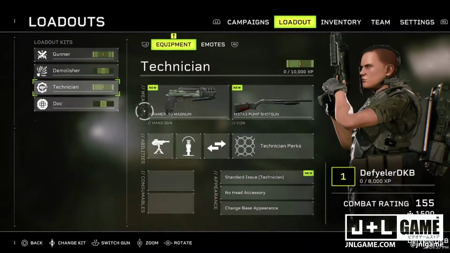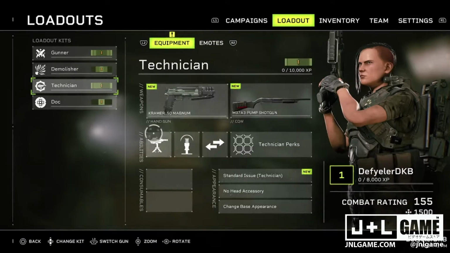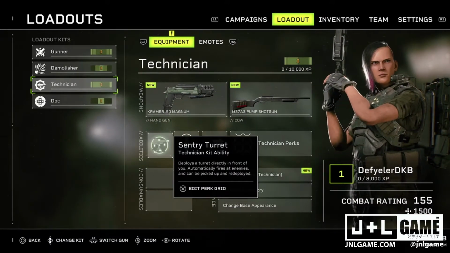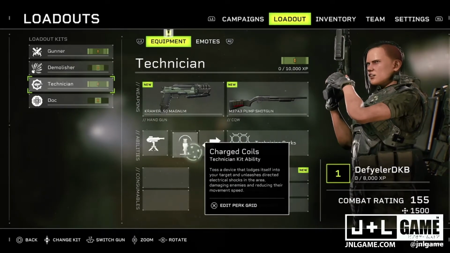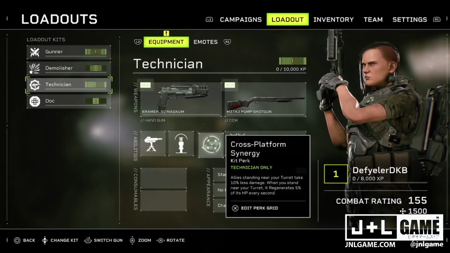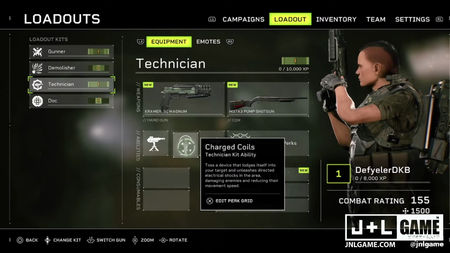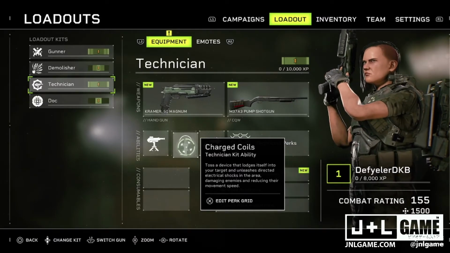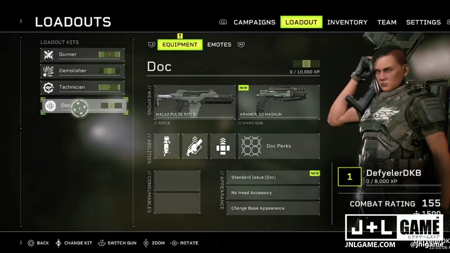So what's the technician? I got a hand cannon. I get a magnum. Okay. Sentry turret. Deploys a turret directly in front of you. Automatically fires at enemies. It can't be picked up and redeployed. Okay, so an ally standing near your turret takes 10% less damage. So this is a support class, basically. Hustle device that lodges to your target and unleashes direct electrical shocks in the area, damaging enemies and reducing their movement speed. Alright, so this is the support class, and of course this is the healer class.